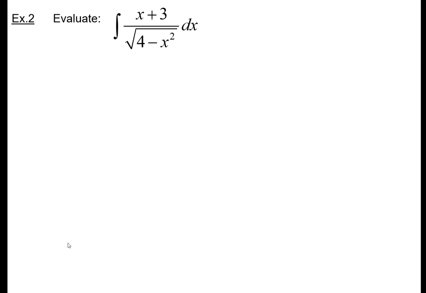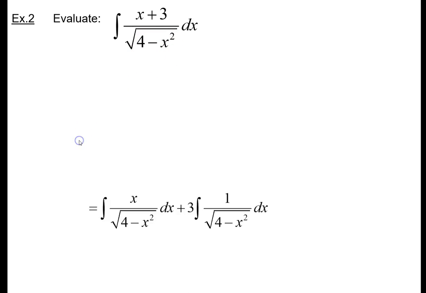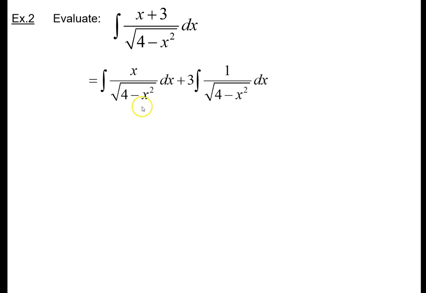All right, how about this one? We've got the integral of x plus 3 over the square root of 4 minus x squared. So hopefully the radical in the denominator of a squared minus x squared is jumping out at you as looking like the arcsine rule. What I think might be helpful here is to split the numerator. Remember, we can always split numerators. So we've got x over the radical as one integrand plus 3 over the radical as another integrand. And of course, the 3 is a constant multiple. The second one is the arcsine rule directly, a is 4, nothing tricky here.